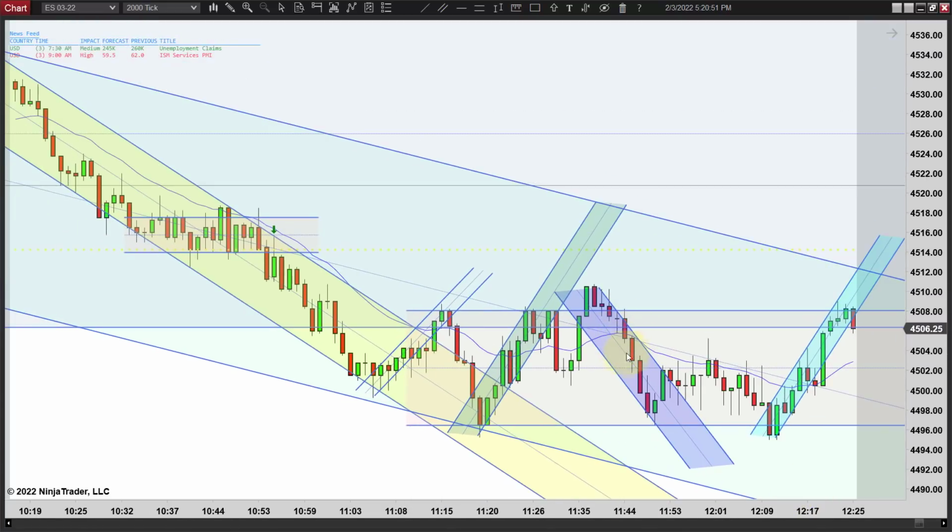If it breaks lower right there, you've got plenty of room back to the midline, and it may go all the way to the low. So I was a little leery of it because you can see how flat the EMA is right there, and we had a lot of price action right in here that was above it. But that's still one you could consider, at least on being aggressive.